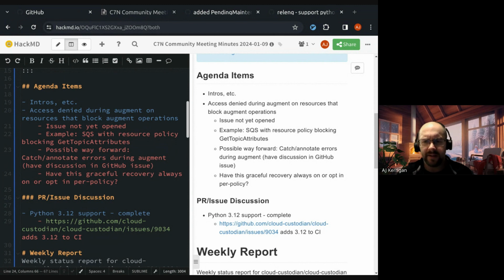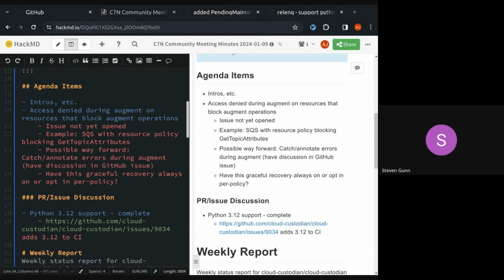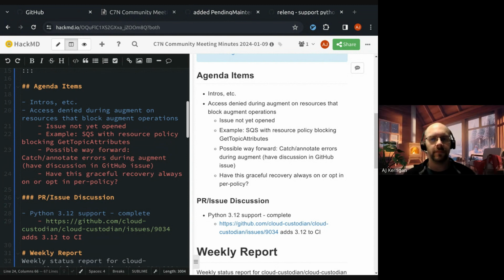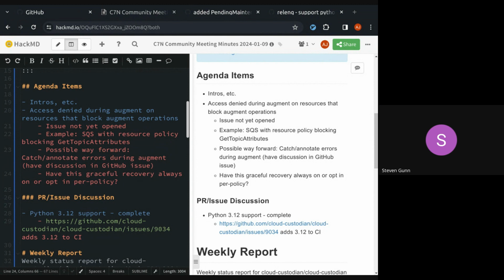Is there anything else to cover during this meeting? So the Python 3.12 support, just a quick question on that one. Is that when you explicitly specify the Python version? Because we use mostly periodic mode, right?